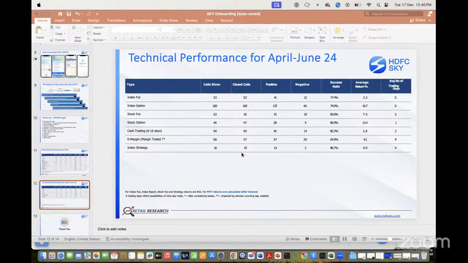Since you are new to the market, you can check out our research. That will help you start your investment journey, because we have 20 plus years of research in the industry. Our success ratio is very good, and it's very easy. All the calls are given in the app. You just have to open the app, check the latest calls, and start investing. Also, the calls are sent to you on WhatsApp, so you can check your WhatsApp from time to time so that you get the calls.